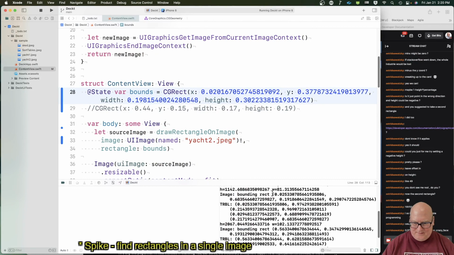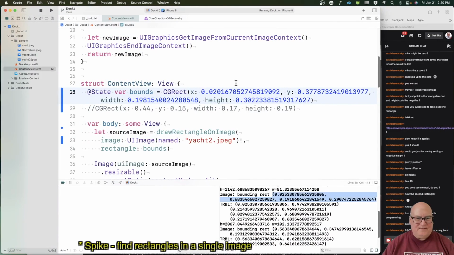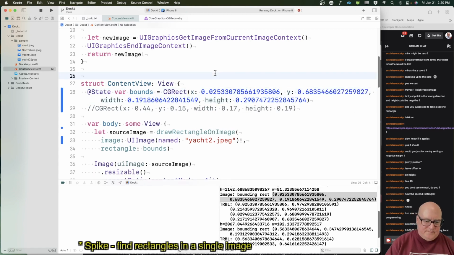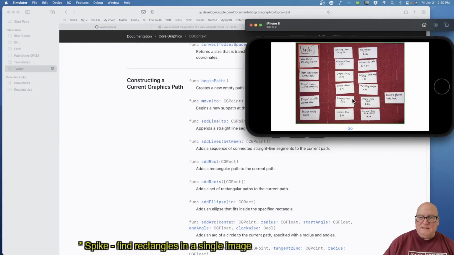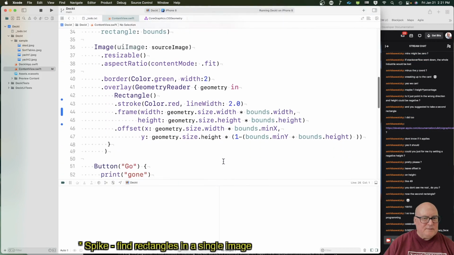Okay. Height equals 1100 something. That just sounds wrong. Okay, fix. Now, am I doing anything funny?